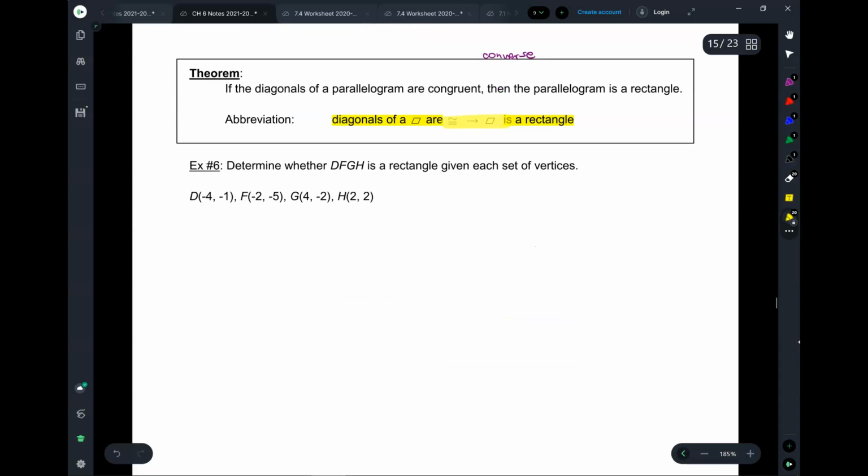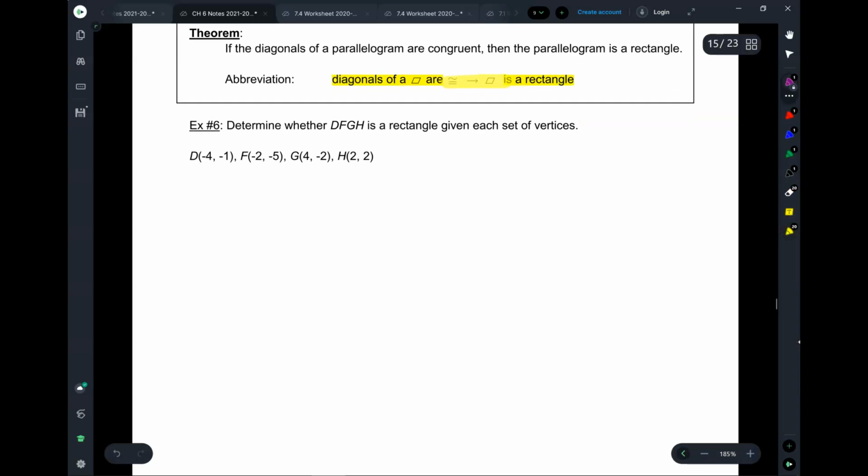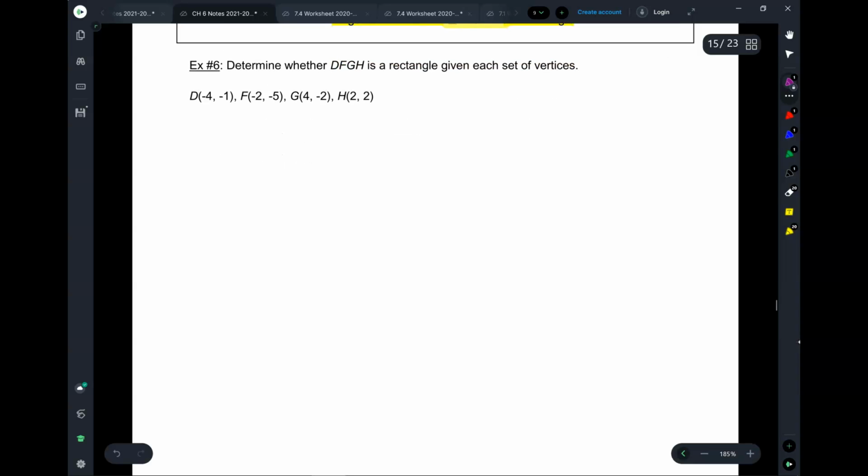Okay, Leah, did you have a question? When we're doing tests and we have the list, are the abbreviations going to be on the list? So these you have to know. Like we have to memorize them all? Yeah. They're not going to write them out? No. Okay. So, yeah. These are ones you have to memorize, unfortunately.